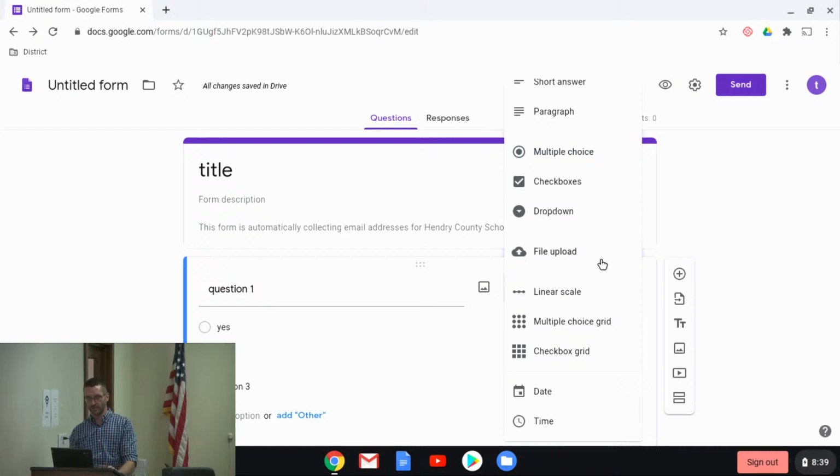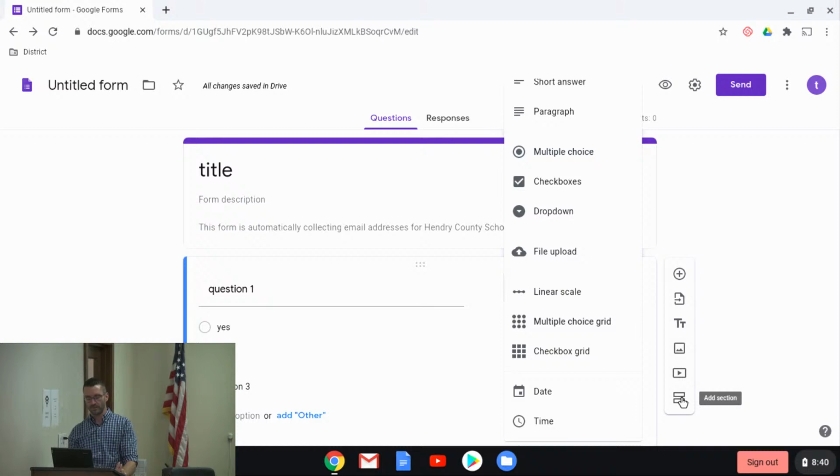There's a wide variety of question types that you can insert inside of the Google form. There's also linear scales, timelines, etc. You do grids, checkboxes, date and time formats specific to that. You can import questions, if you have them from another Google form, for example, or you're working together collaboratively. You can add images. Here's where you add your YouTube videos. And then you can also add sections.